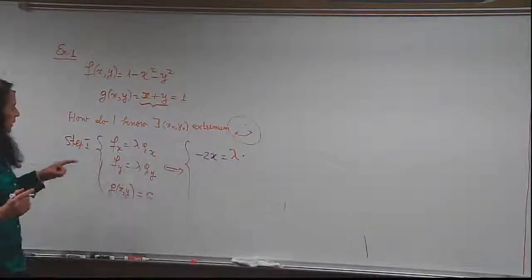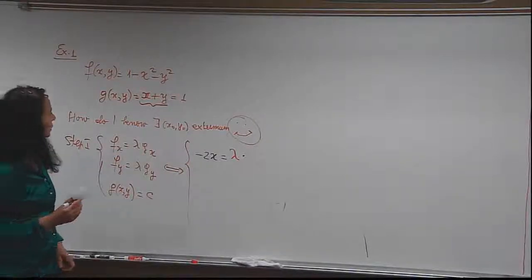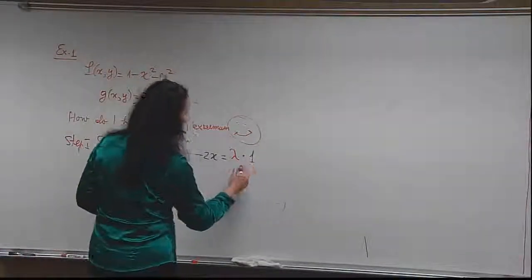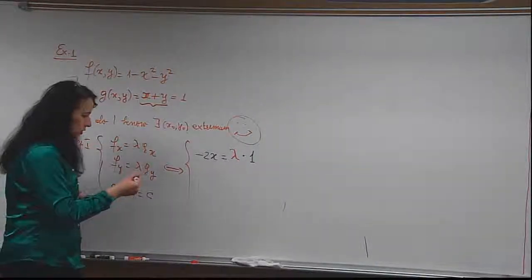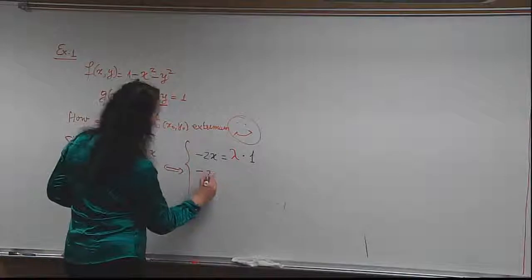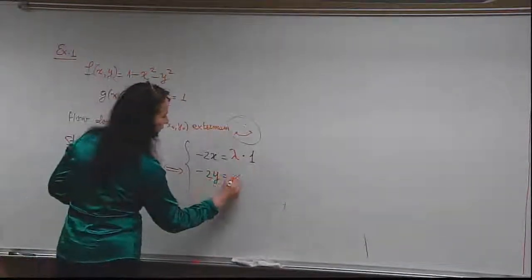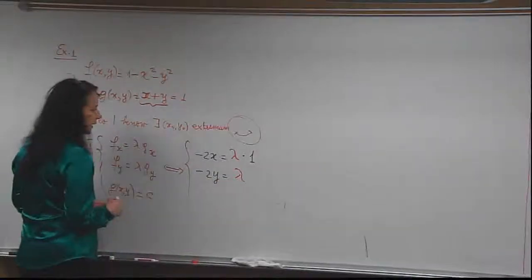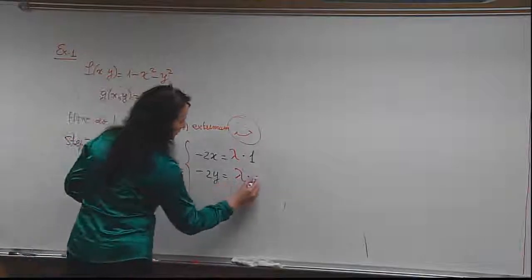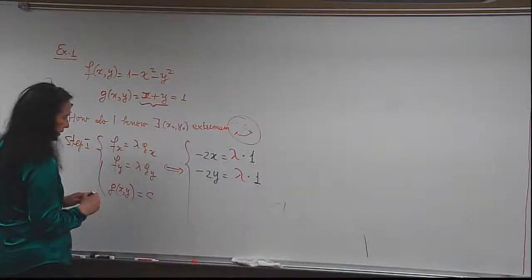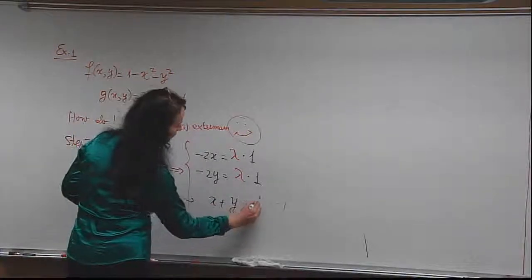How about Mr. g sub x? g sub x is 1, so it's a blessing. I shouldn't write times 1, but I'm silly, and you know me by now, so I'm going to keep going and say minus 2y the same way. Mr. Lambda in red, very happy to be there, and times 1 again. Thank God. And then this easy condition that translates as x plus y equals 1.